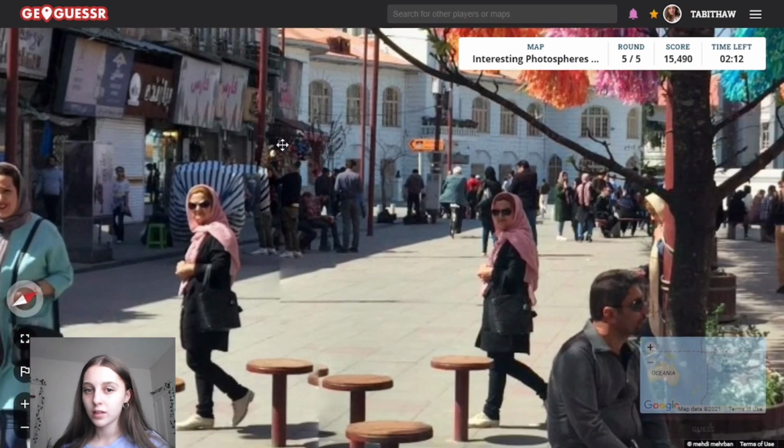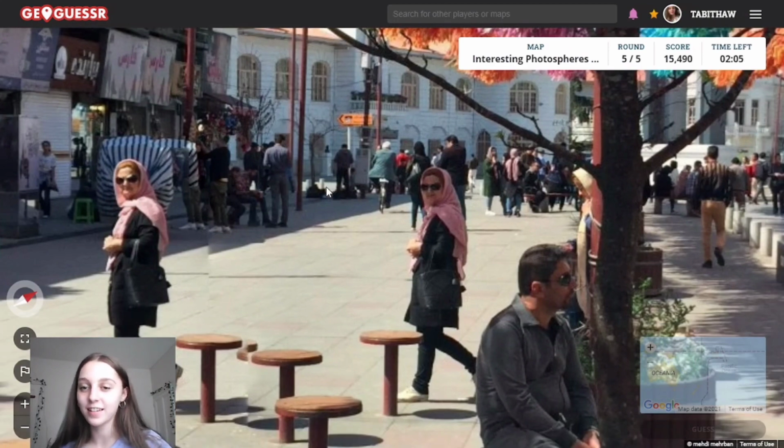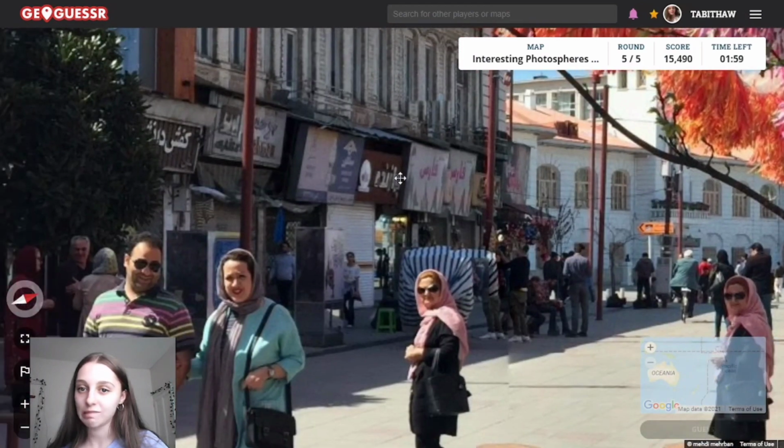Wait, are they the same person? It's like a glitch in the Matrix. No, I think that's just the camera. But that is pretty weird, isn't it? But yeah. Oh, what does that say? I thought it was English. It's a gentleman.